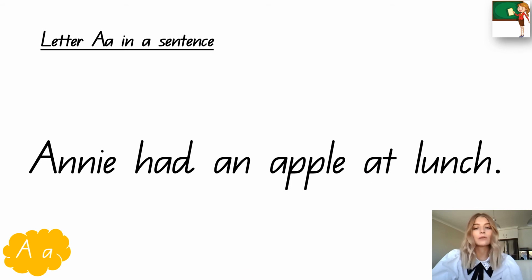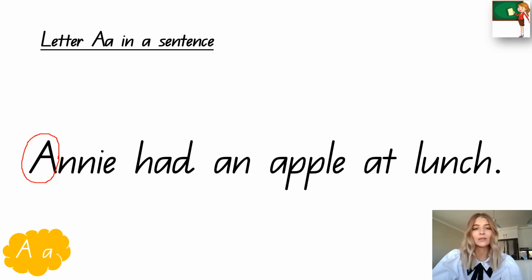Okay, let's get our pen. Now, remember we've got down here in our little yellow bubble a capital and a lowercase a, so we can remind ourselves what they look like so we can find them. Let's have a look at our first word. Annie, that's someone's name, and it is the first word in our sentence. Can you see an A? If you can, put your finger on it for me. Excellent, we've got a capital A at the start of the word Annie.